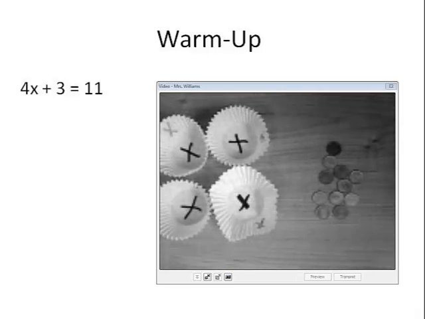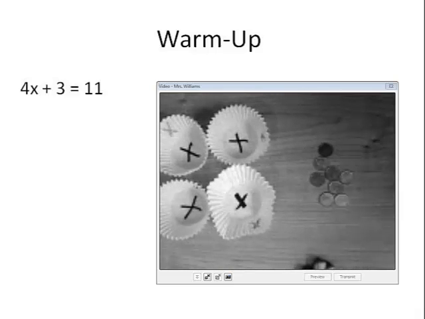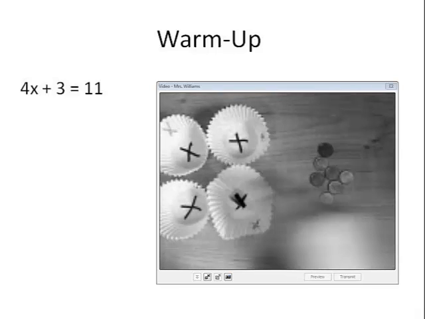Okay, so what was our rule? We knew that we didn't put constants in our X boxes, so we had to take those constants away. So we have 3 pennies that are constant. So what we're going to do is take those away as usual. 1, 2, 3. Okay, so we took those away, and the remainder of the pennies we have to fill up our X boxes, making sure there's an equal number of pennies in each box.